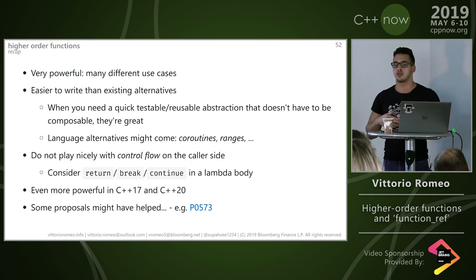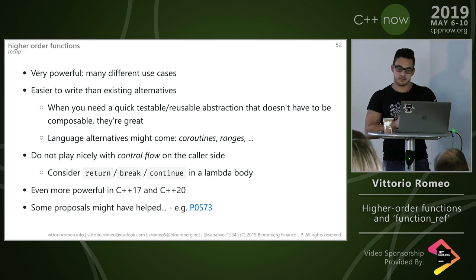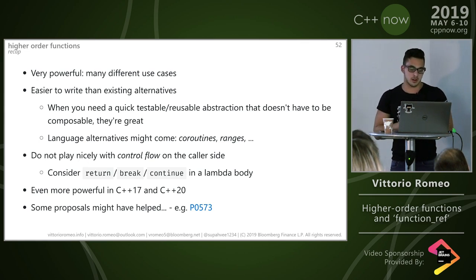For example, you can return some sort of type that you can check with on your abstraction whether it is a return, continue, or break, and then simulate those things from the abstraction, but that would complicate the implementation of that, which defeats the purpose of using a higher order function in the first place. So that's a drawback.